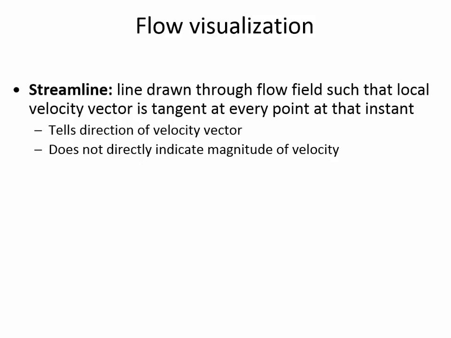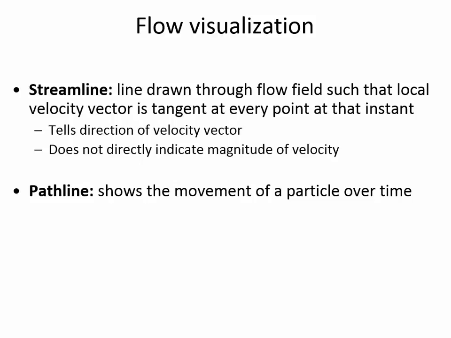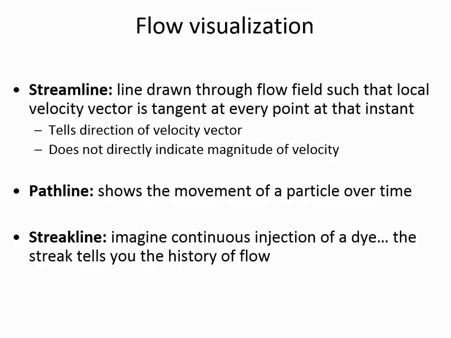All right, so streamlines we've talked about. We've seen those blue lines that are streamlines. There's also something called a path line. And a path line is just what it sounds like. If you trace a path line, that shows you where a particle was over time. It's just the path that it took. A streamline is showing you at one instant what is the direction of flow, whereas a path line shows the historical movement of a particle.